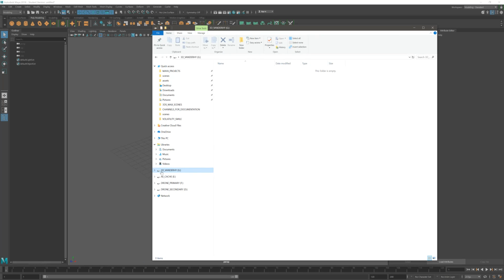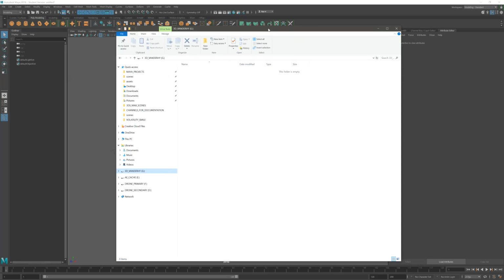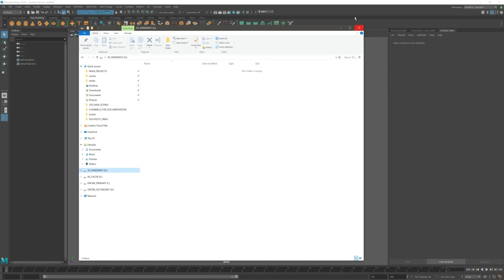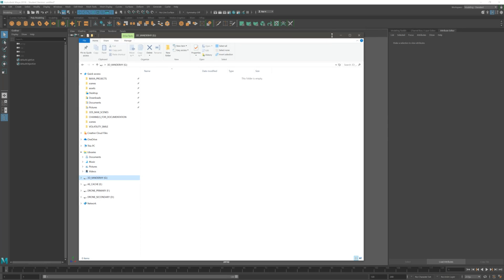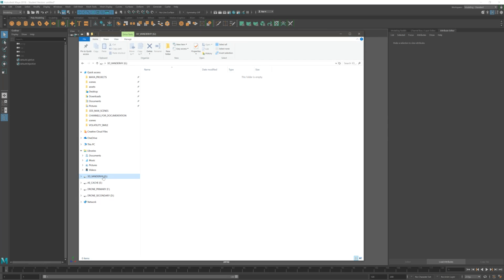So I've got a thumb drive here. It's just called 3D van der Heyden. And that would be a fine name for any thumb drive that you're going to be using. You might be using this thumb drive for other classes. But the first thing you want to realize is that you want to have an actual physical thumb drive. I know a lot of you use the cloud, and that's fine, but you want to have redundancy, right? So you want to have your files usually in 2 places, not just one.